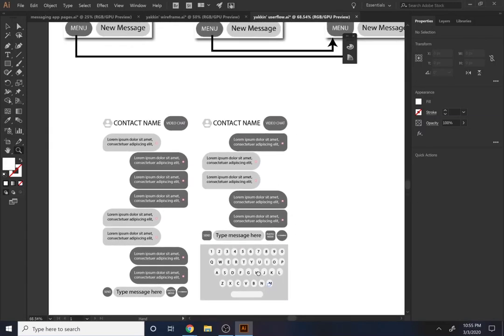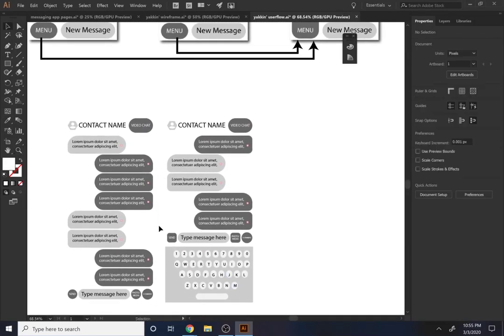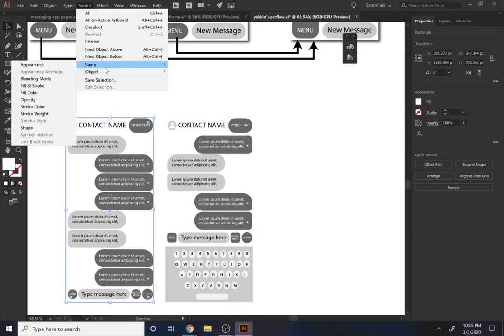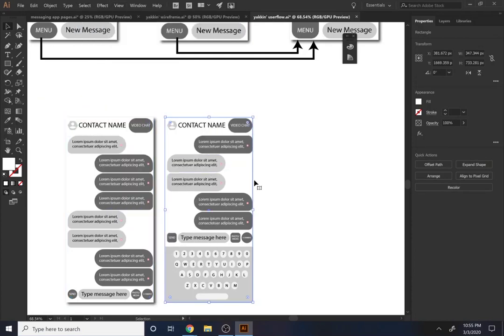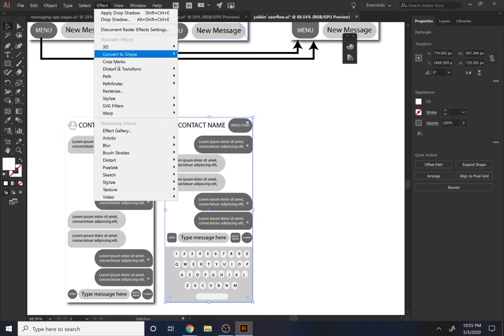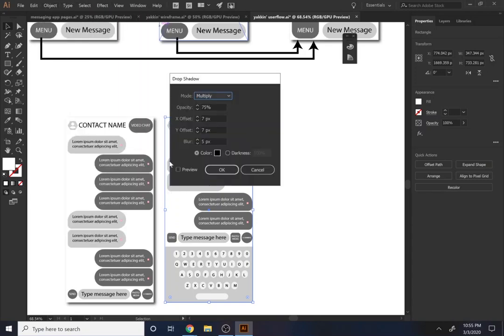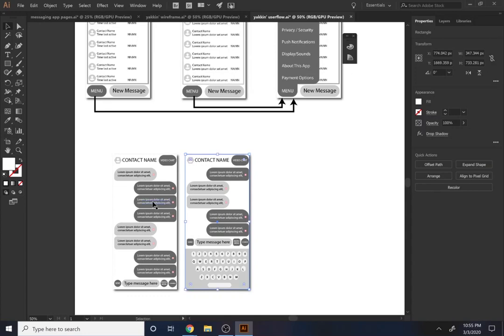Okay, the last thing we'll do is copy and paste these into our little user flow here. So just open up your user flow and add these to it. In this case, I put a little background on each one of these, and I put a little drop shadow on them instead of the border. You can continue using the border if you'd like, but I'm going to use this.